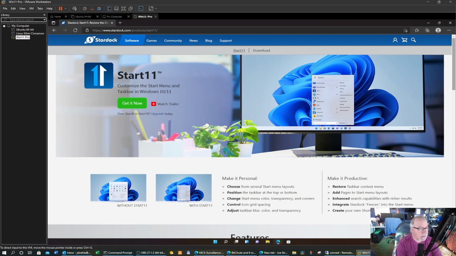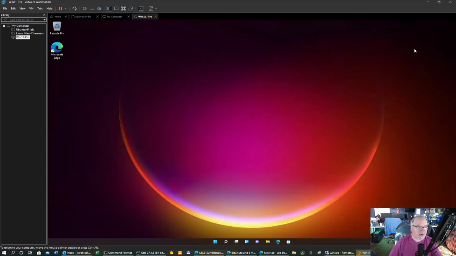So he sent me this link, and I found this product intriguing, and so I've installed it. Now it's not expensive. It's only like $7 or $8, and if you want to put it on 5 different machines, it's like $15. So they give you some options, and it looks like they make some really other nice software as well. So I'm doing the 30-day trial. I installed it. I've activated it on this virtual machine. And so I thought I'd take you on a little tour of it.